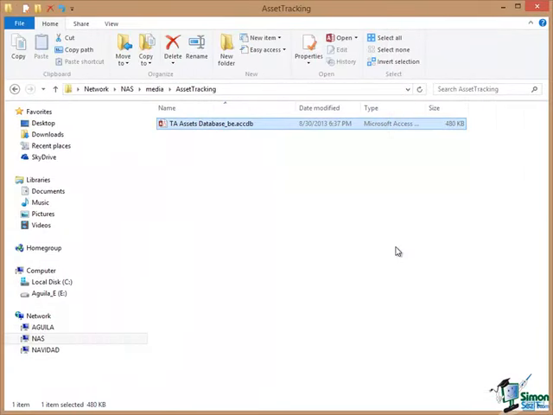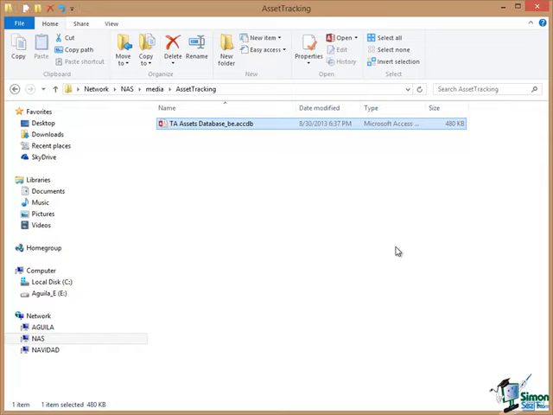Now, what I'd like to look at next is something that you're very likely to come across, and that is that you may need to move your backend database. Given that you may, at the time that you need to move the database, perhaps to a different network location, perhaps your old server is being pensioned off and you've got a new server coming, or maybe space is running short, maybe you need to make the Access database backend visible to more users, all sorts of reasons why you might need to move it.